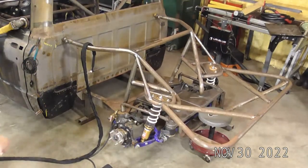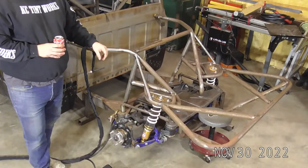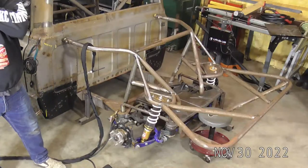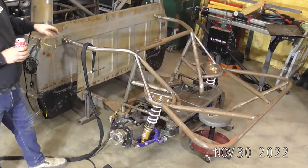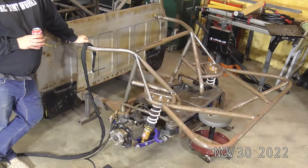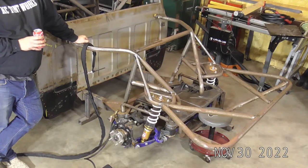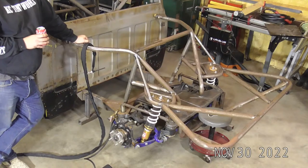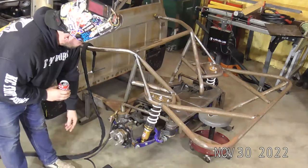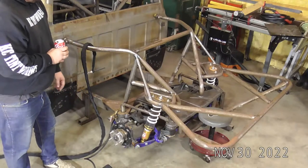So anyway, I did not build this chassis. A really good friend of mine had been working on this truck for about 5 or 6 years. Had the chassis built, and then I don't know why, but I'm the one welding it up. So there's a couple tube things in the main cage I'm going to change before I weld it all out. But for the most part, it's pretty standard tube work. So let me go ahead and get set up.